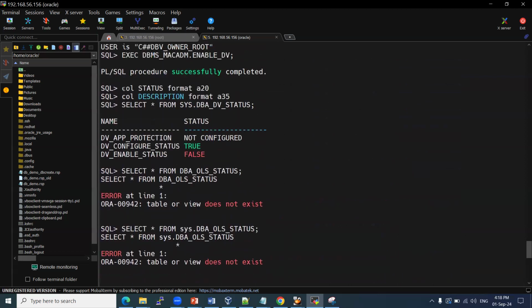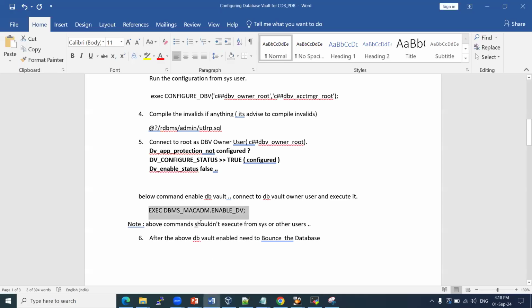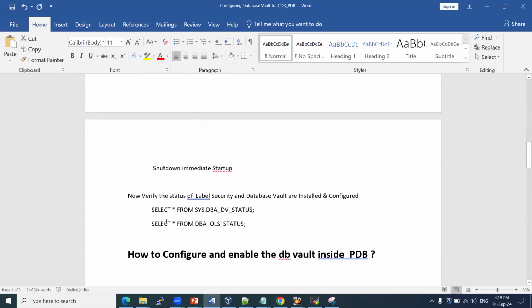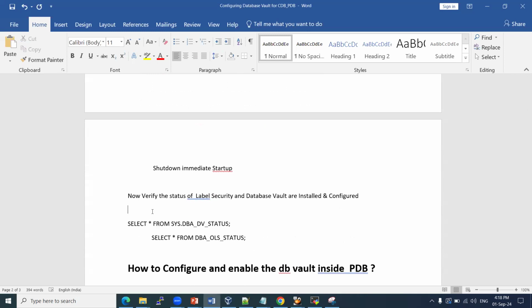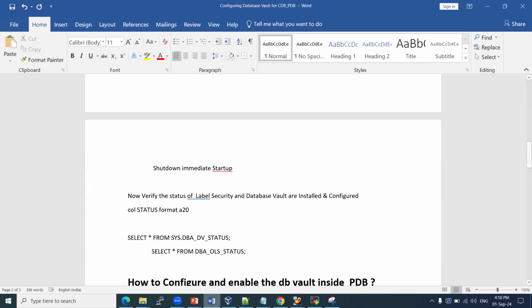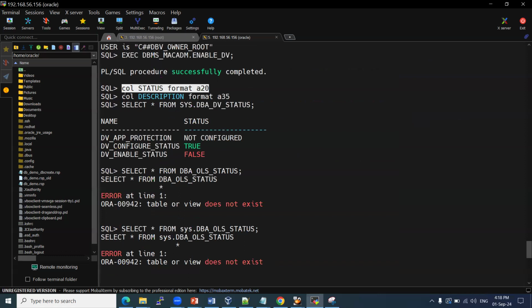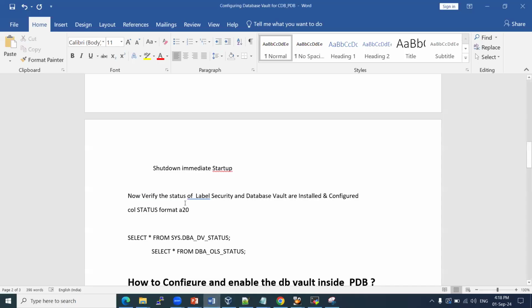I'll copy and paste it here to check the status. It is better, no need to type every time. Column description. Then we'll execute one by one. We can execute these two directly.